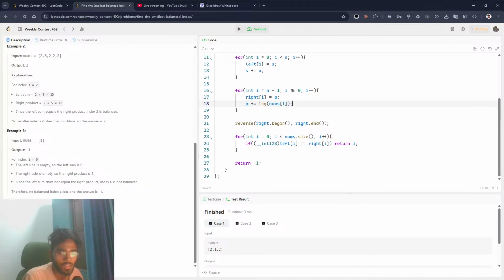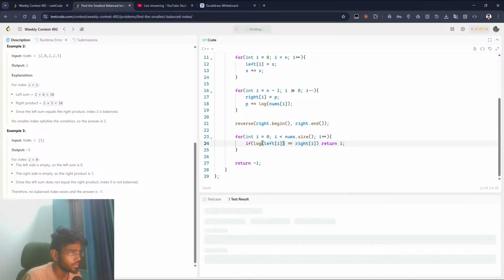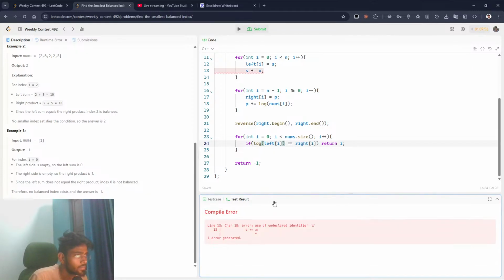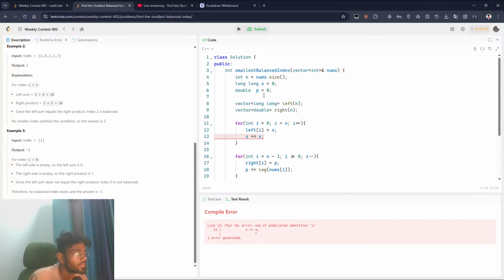Then we reverse, and then from i equals 0, just do log of left of i, nums of i.